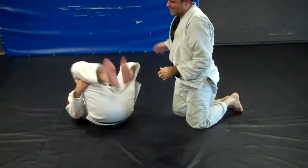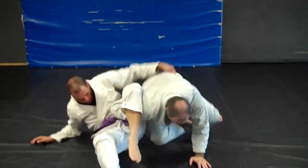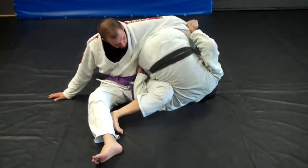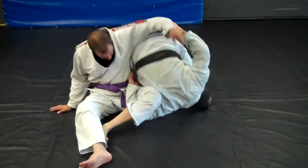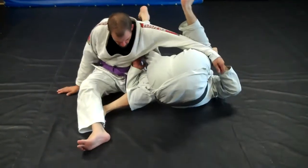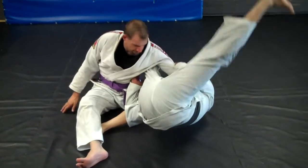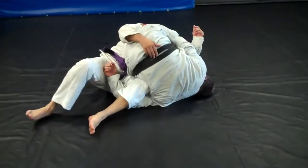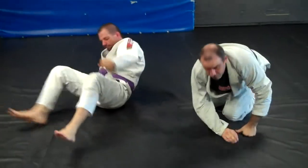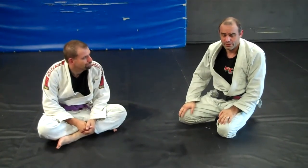One more time — it seems kind of fancy, but it actually presents itself quite frequently. He's hugging me, I sense I don't really want to roll here. Before I go, I want to get my hips up on the opposite side of his arm. I've got to get my hips out first, and then I start trying to roll. A lot of times he's still very sticky with his arm — I reach through and hook it with my elbow, and I stretch my leg and start looking for my triangle. In this case I ended up rolling him all the way over, which is no problem. You just have to kind of go with the flow once you start to get your leg over his neck. So those are two omoplata escapes that I like, and hopefully you'll find good use for them.